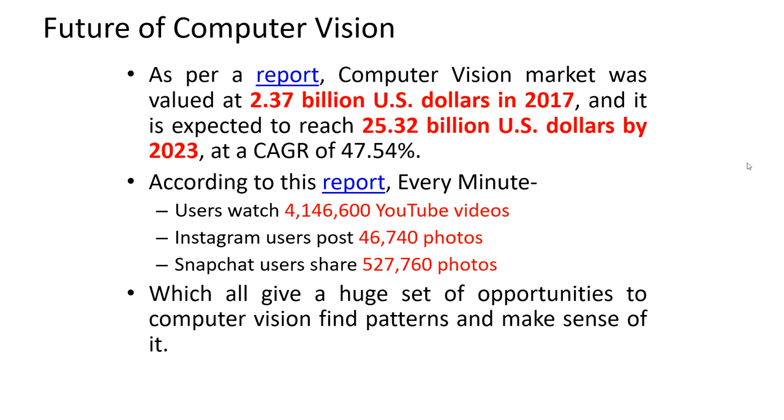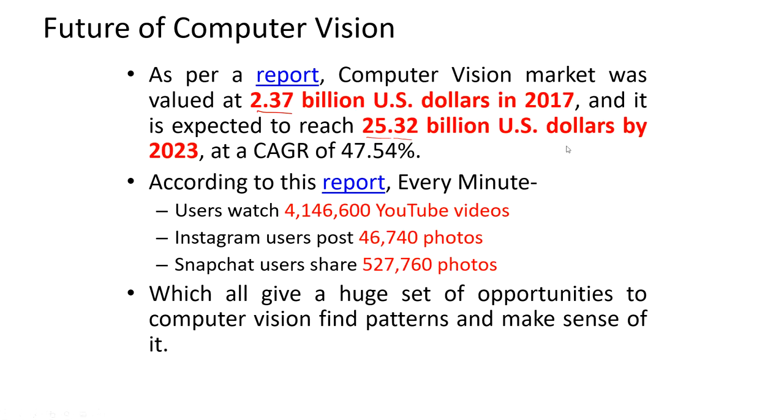For the future of computer vision, as can be seen from this report, it was stated that this industry was around 2.73 billion in 2017, and it is expected to reach 25.3 billion by the year 2023. So there are a lot of opportunities that we can put effort into in computer vision areas to ensure that we are not losing the train. We are on the right track. What is the area in computer vision that people dive into, what is the direction of computer vision that we should put ourselves in?